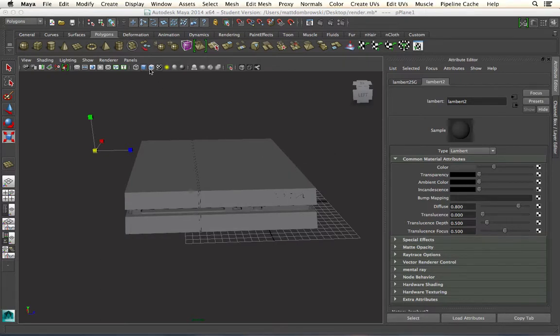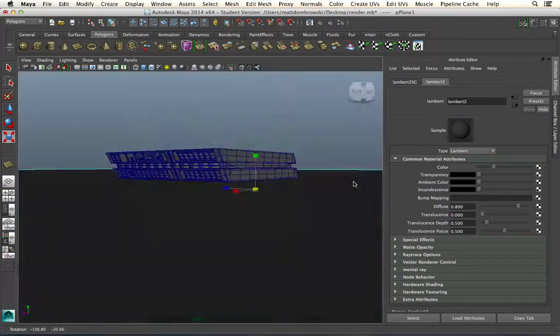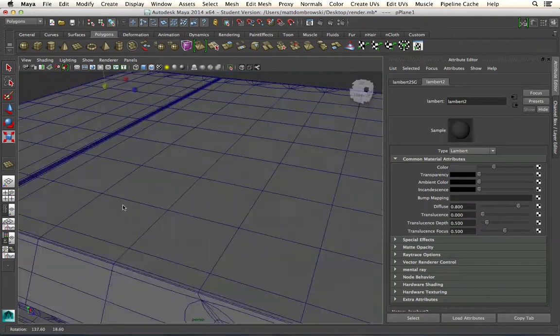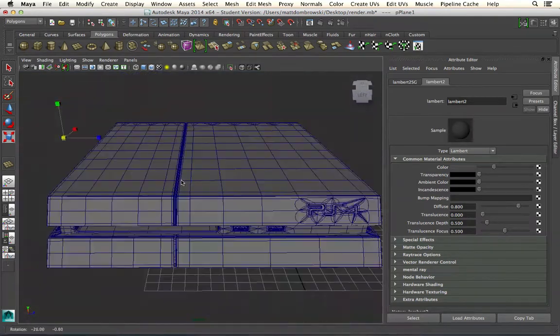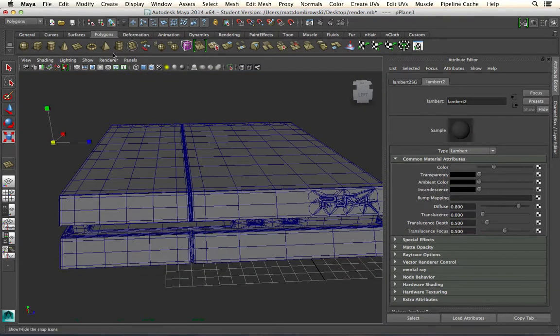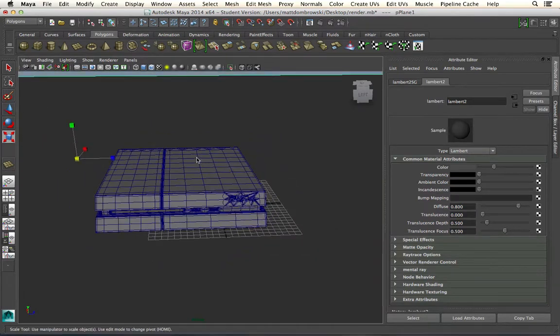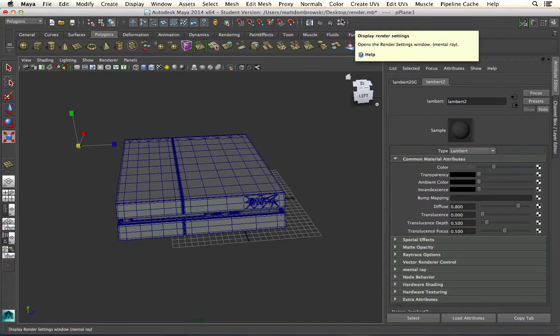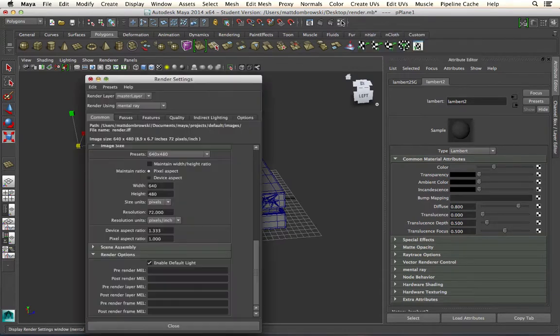Alright, so let's get started. So what you can see is I have this model of a PlayStation. It looks like a PS4 here. And I'm going to use this PS4 and I'm going to render it so that you can get the best view. Now, we're not going to really deal with lighting or shadows yet for these models. And I'm going to show you why here.